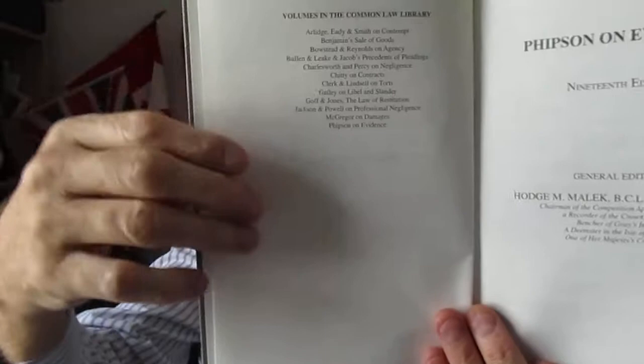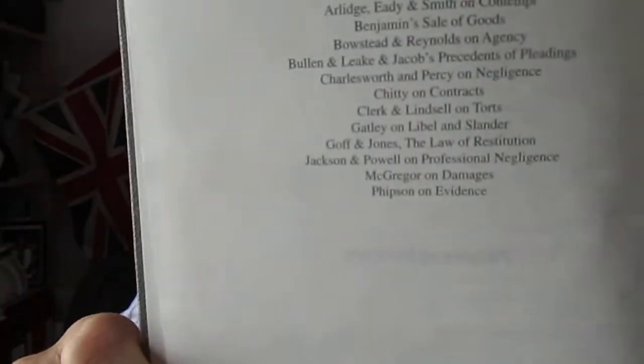We go to the front of the book. The book runs to 1600 odd pages. There is the front page, and that's the list of all of the other publications in the Common Law Library. Very extensive. It's, as I say, it is where the law is, and there's no question about that, in my opinion, and that of everybody else as far as I'm concerned. Now, that's the detail about the book, and these are the people who've been involved as specific editors. Very large number of people, many of whom will be well known to you.